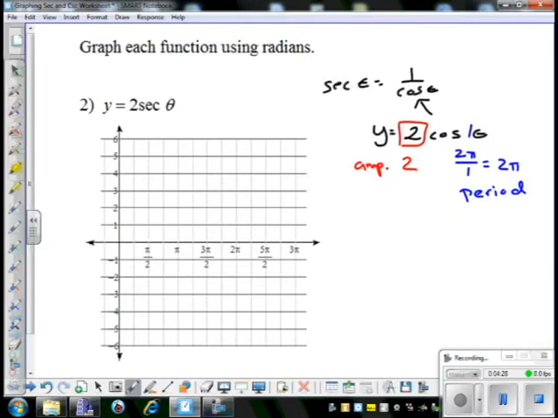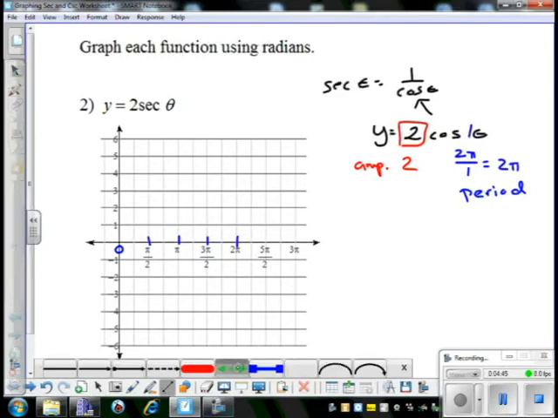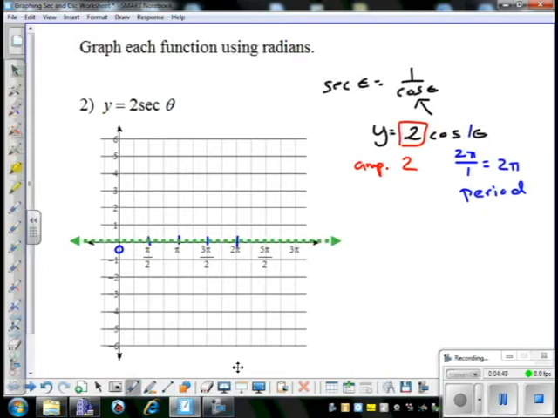Now, just like in number 1, we're going to have our 5 points as being 0, pi over 2, pi, 3 pi over 2, and 2 pi. Again, there is no number on the outside beyond theta being added or subtracted, so our midline will stay on the x-axis. So that'll be our midline. Now, our amplitude is 2, so that means we have to go up and down an amplitude of 2 from that midline. Now it is the cosine function again, so we're going to start up at our top amplitude for our first point.